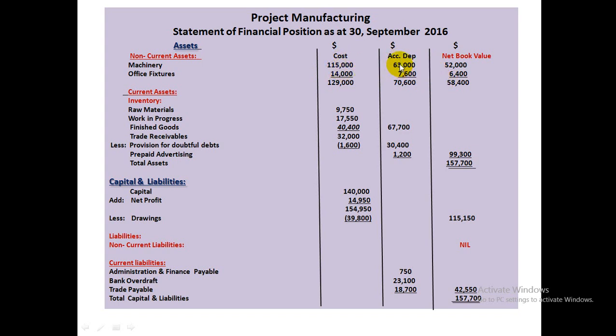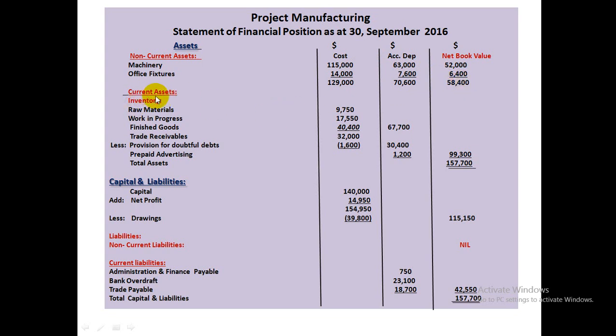These costs are given in the question. Accumulated depreciation means the depreciation given in the question plus the depreciation which we had calculated in income statement will be added. For machinery, the depreciation which we had included in manufacturing account will be added. These portions are to be ignored. Only focus on this now, after calculating using this information. This is the total non-current asset.